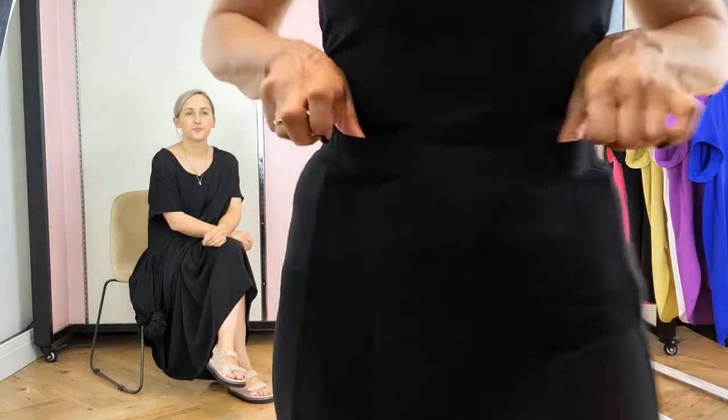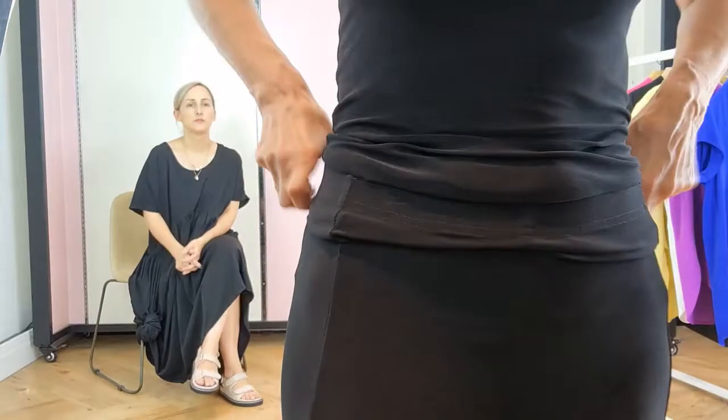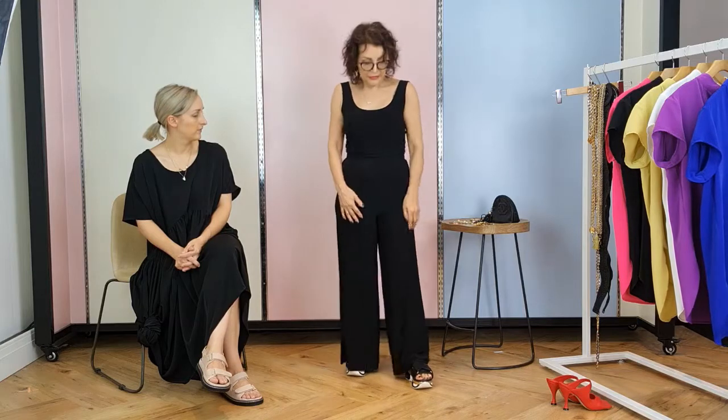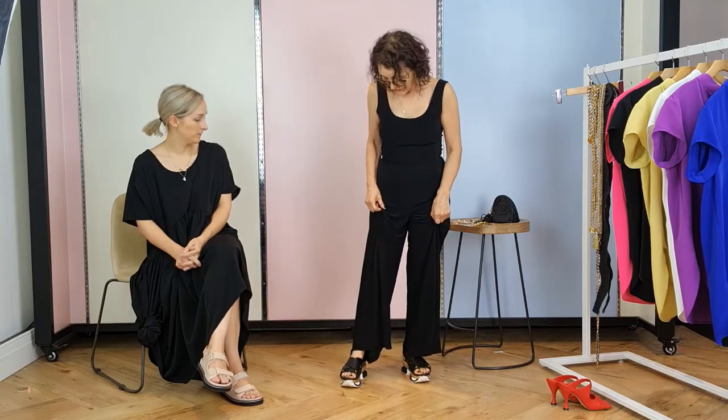But this is good because it's elastic waisted. Can you see that? You can pop it a bit lower, and you know it's not going to do much in the crutch. This is lower now, and it's hanging on the ground so I have to pull it up pretty soon. But it doesn't affect your crutch — you still look good. Those drop-crotch things are really in anyway. So I've popped it back just below my waist. And I'm wearing it with my wardrobe shoes because they're so comfortable — not really my going-out shoes.